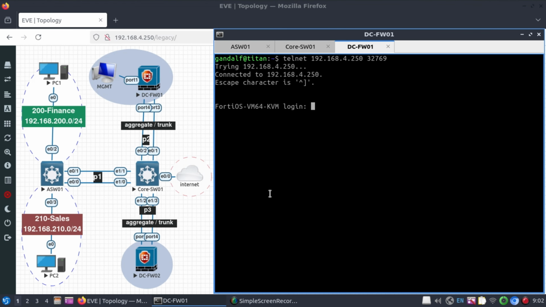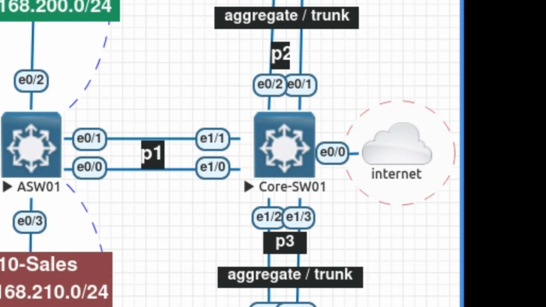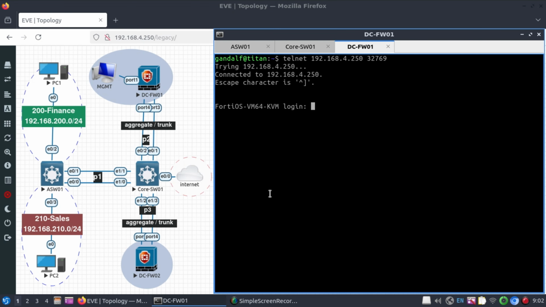And furthermore, we can see that our internet connection isn't directly connected to the firewall. It's connected instead to the core switch on Ethernet 0/0. Therefore, we're going to be relying heavily on VLANs to get end-to-end connectivity working. My approach in this video is a bottoms-up approach, meaning we're going to start from access switch 01 and make our way up through the stack to the core switch and then to the firewall, and then test everything else.